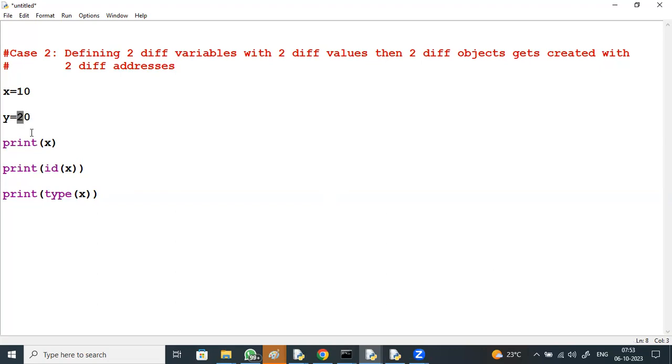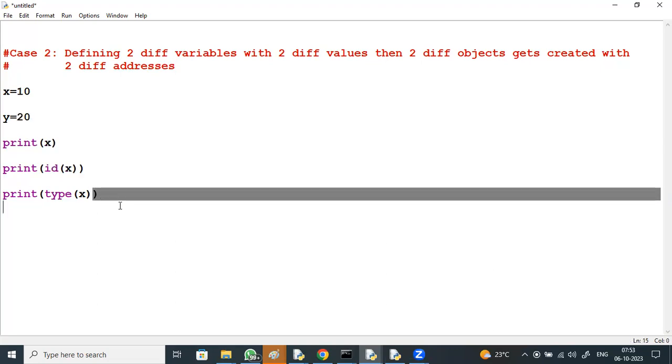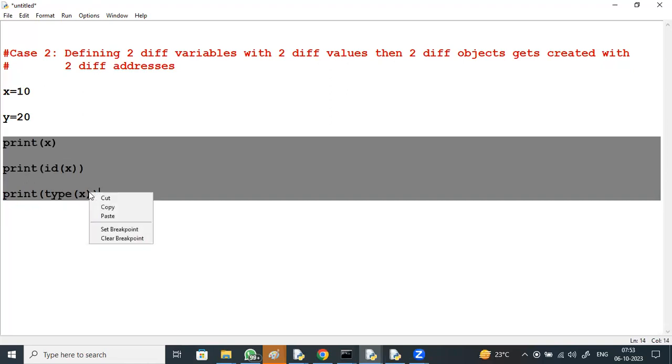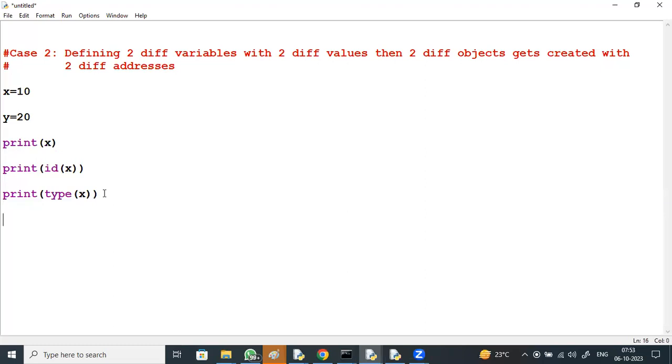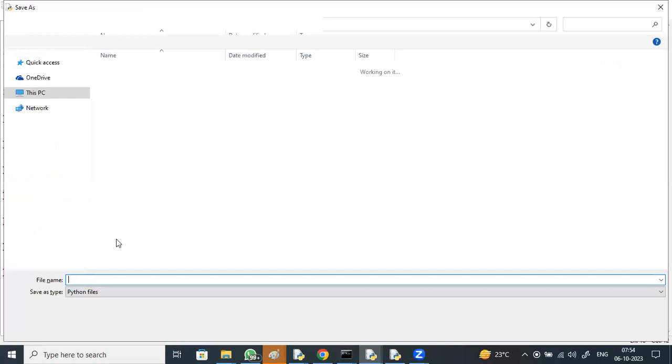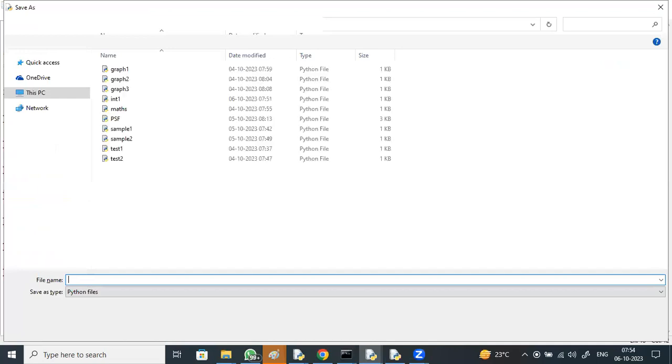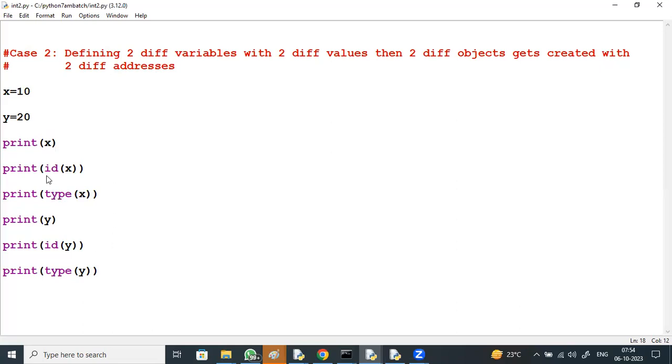X is 10, Y is 20. Print X, address of X, type of X, then print Y, address of Y, and type of Y. Now try to answer: will the address of X and the address of Y be the same or different?